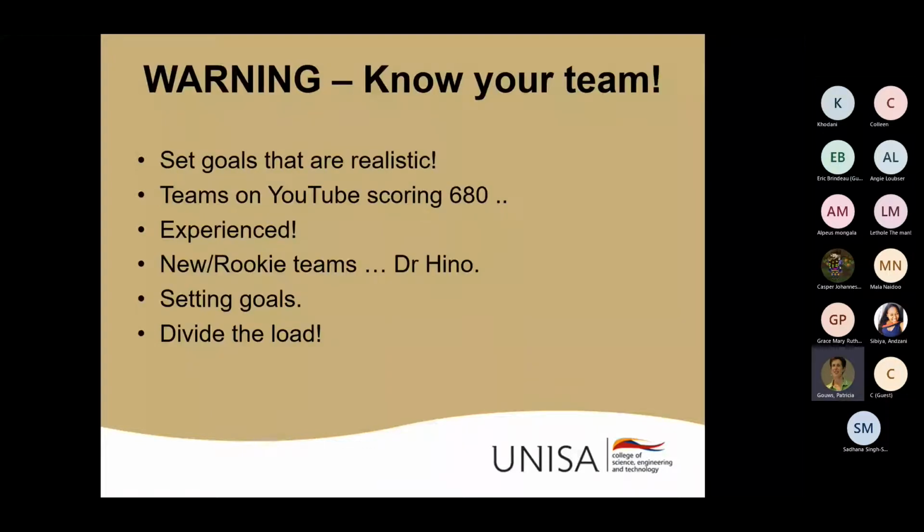And this is now for the coaches. Remember, we're trying to have a constructive experience. All right. So you have to know your team. You have to know what their strengths are, what their weaknesses are, and what is a realistic goal for them. If your team comes in and says, we want to score 100 points in 150 seconds, awesome. Okay. I just want to tell you that the teams on YouTube scoring 680 points, they're experienced. So don't even think that you with a new team can reach. If you've got an experienced team, go for it.